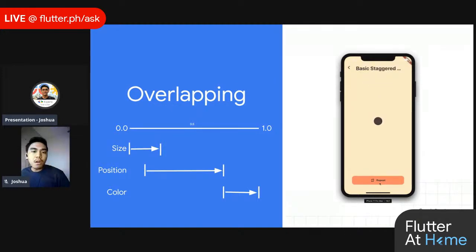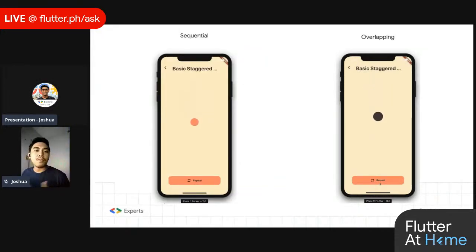The next type of staggered animation in Flutter is the overlapping animation, in which, as you can see here, there's an overlap or gap between the timeline from the first animation object to the next animation object, which is the position, and the first one is the size. So they're a bit similar, but the experiences they bring to our users or to our applications are kind of different.